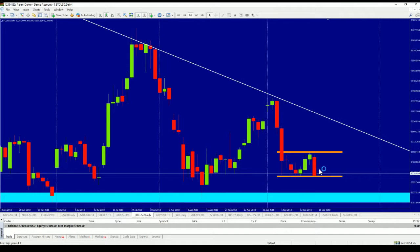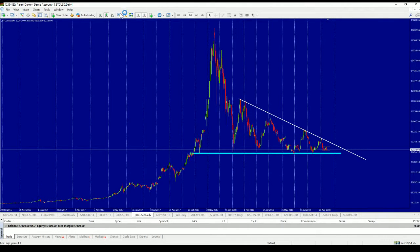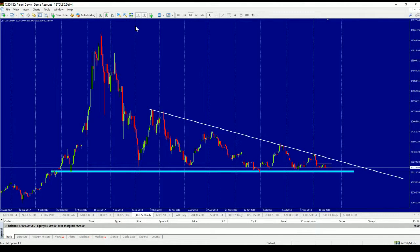Yesterday's session was terrible here. The price declined sharply. And I'm talking about that for quite a long time, that I'm expecting the price to test this blue area, that we should get to this blue area, because the importance of this area is crucial, it's big. It's the area around $5,800, which was with us for a long time.